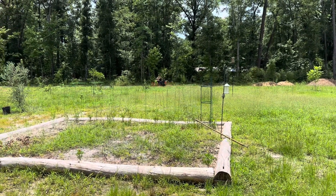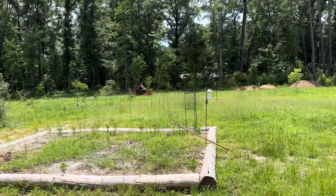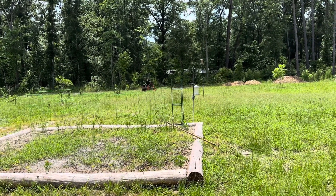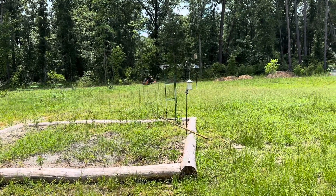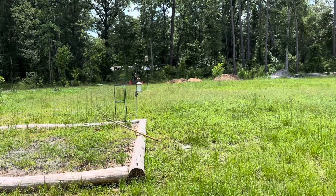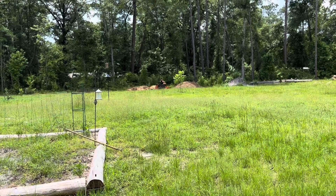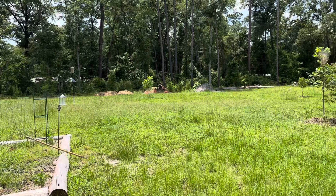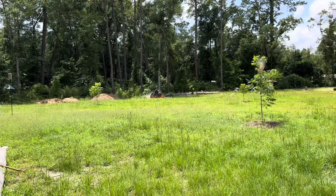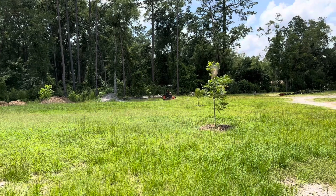These got great reviews. Maybe I'll do a review on these later — there weren't really too many reviews on YouTube, just a couple. This Bad Boy has the 23.5 horsepower Kawasaki engine and a 60-inch mower deck. It's the Maverick HD, which is the upgrade, so it has the suspension seat and solid wheels up front. Made in the U.S. — even the Kawasaki engine I think is made in Georgia, but the Bad Boy mowers are made in Arkansas, where the frames and mower decks are welded and constructed.